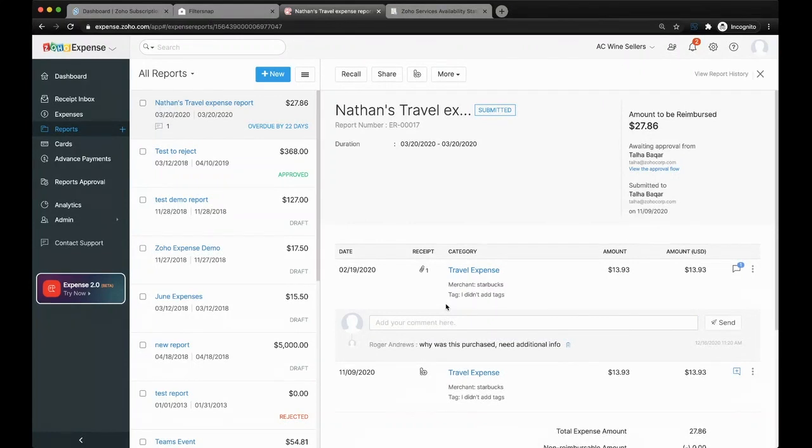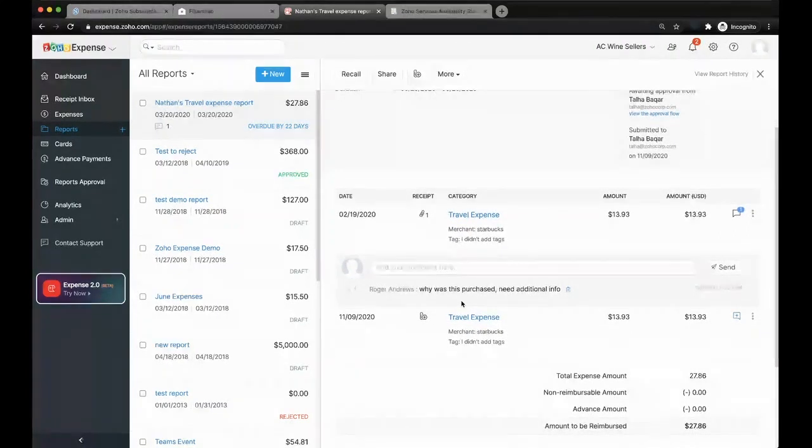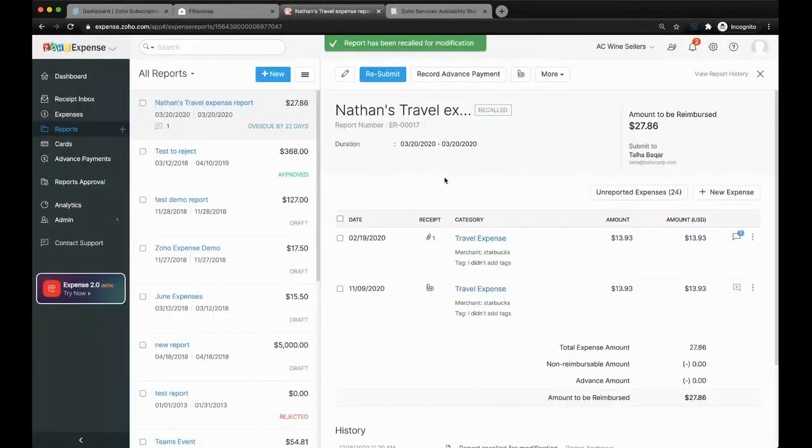And the best part about this, again, is you can do this on individual expenses, individual reports, and they can simply comment in line. And it makes this much easier to track exactly what these issues are. They can recall this report. So in this case, it's my report, so I can actually recall this, make changes, add additional receipts that I might need to, and then resubmit it. And then if you have certain policies, once they're actually creating a report, it'll tell you what policy violations might exist for this particular expense report. So before they even submit it, you can actually catch those beforehand. So that's a really important part of Zoho Expense.